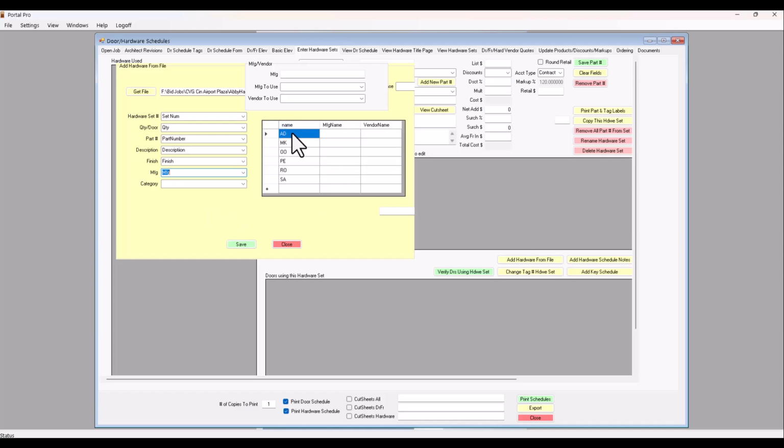Okay, so AD was, I'll just double click that one. And it's asking me which manufacturer to use. I know that's Adams, right there. So I'll hit the tab key on my keyboard to select it. And you see it automatically used Adams Wright as the vendor also. Now, if for some reason I wanted to use a different vendor, I would have to select them now and then add it back again.